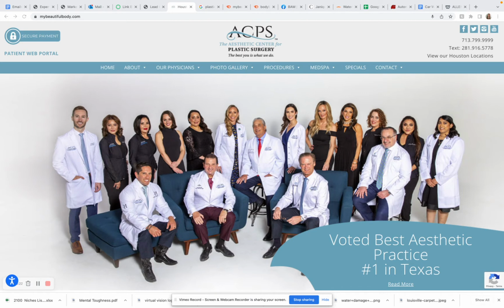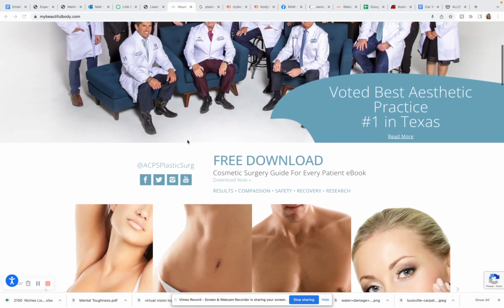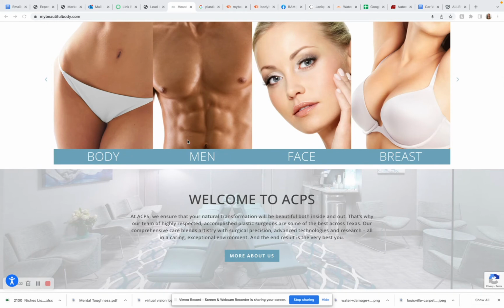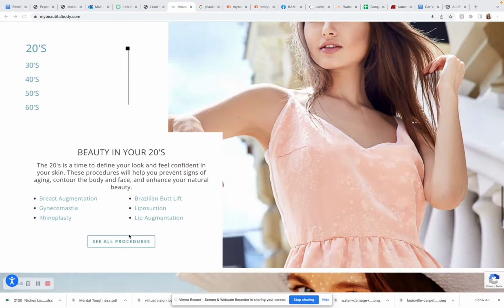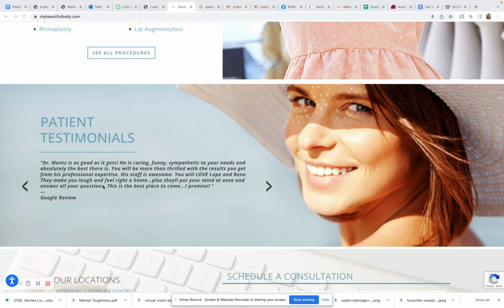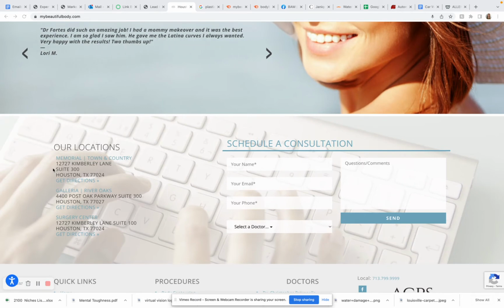The first thing that I brought up is you want to have a lot of good content on your home page. It is recommended to have at least 1,500 to 2,000 words of original content on this page. As I'm scrolling through, I'm not seeing a lot of original content. You have a little bit up there, a little bit here, but these patient testimonials aren't actually counted as original content because you can find them on your Google Business Profile page, your Yelp page, wherever you pulled these from. And then, of course, down here, you can find these on your Google Business Profile pages as well.